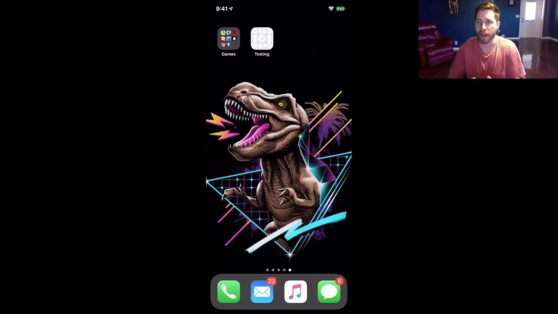Xcode with a Mac. Now to turn this in, what I want you to do is basically screen record yourself using the app and then post that to our Facebook page. So turn on the screen recorder, show us using the app and just kind of show us what you've done with it, and then take that image or that video and post it to our Facebook page. And that's how I want you to turn this one in. So have fun with it and good luck.